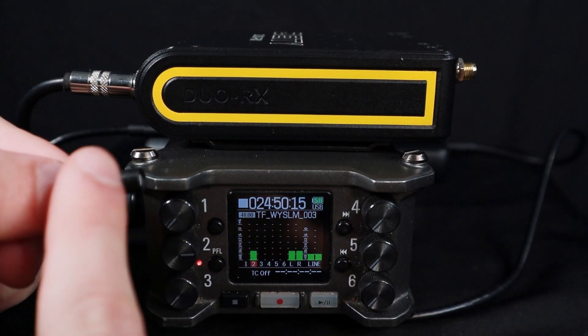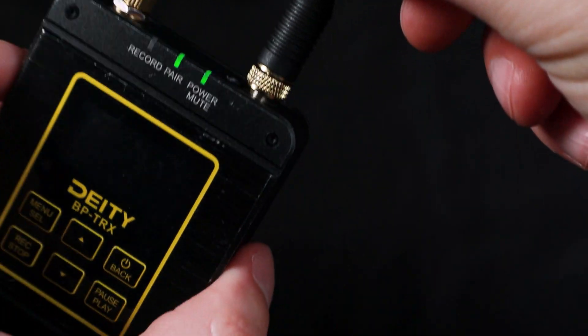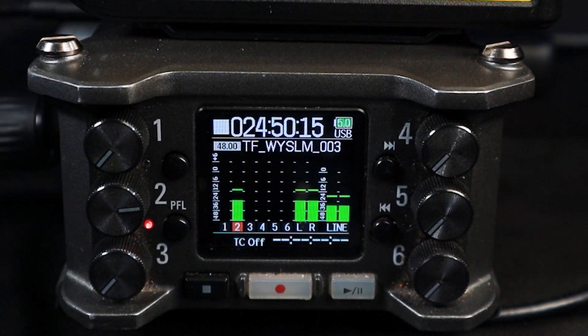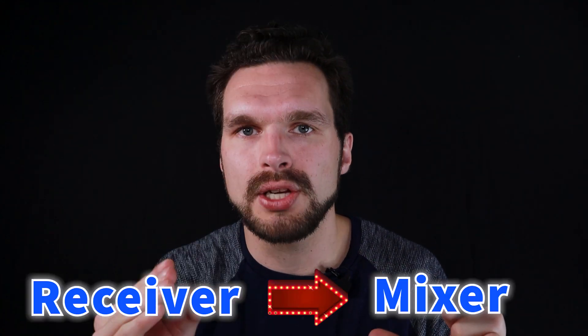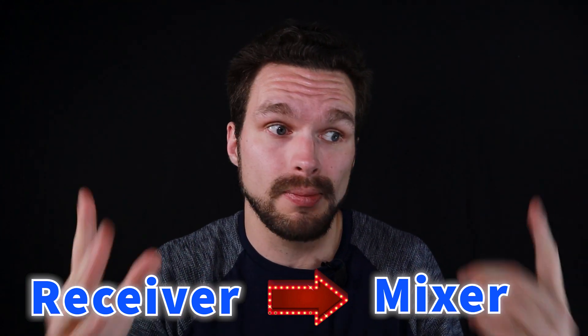So what's the purpose of this process? We are simply setting up a way for the audio receiver and the mixer to communicate with each other. The wireless receiver will already receive audio from the transmitter because they're paired wirelessly, but we need to make sure the audio signal is getting recorded by the audio recorder — that is the whole intention behind everything. The only way to do that is to connect the XLR to TRS cable from the mixer to the receiver. That cable is acting like an instant messenger from the receiver to the mixer, saying: 'Hey, this is the audio signal I'm picking up and this is what I want you to record.' And then the mixer says, 'Okay, done deal.'